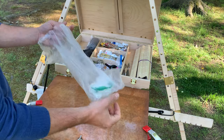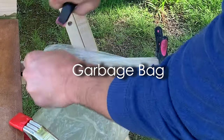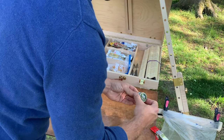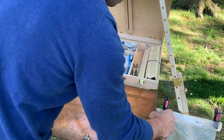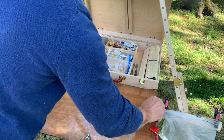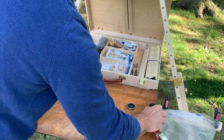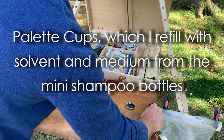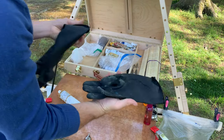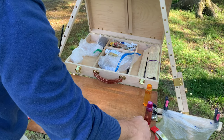Next I clamp on a garbage bag right on the side. Then I snap on my palette cups — I usually replenish them on site — and I make sure my shampoo bottles are filled with medium and solvent. When I take paint out, I put gloves on just because sometimes the tubes have a little bit of paint on the side. It's my way of keeping my hands clean.